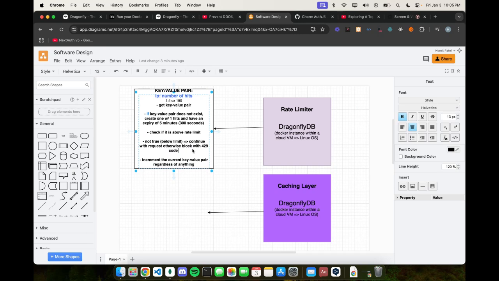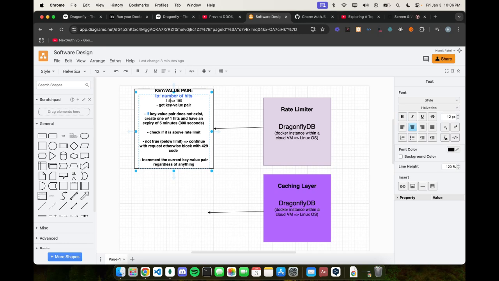This is an HTTP code, excuse me, which means that you've exceeded the limit. I'm oversimplifying this, but you've exploited this app, so you can't use this anymore. All right, so that's what we're going to do. We're going to block it with the 429 code, and then again we're going to increment it.